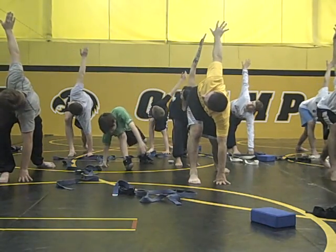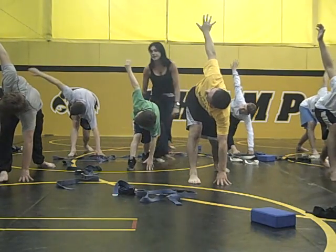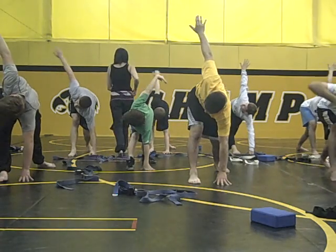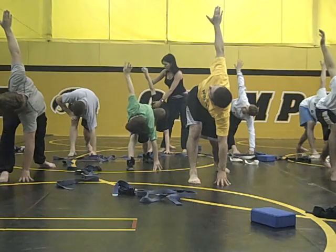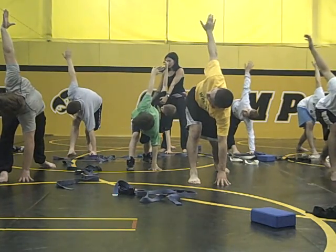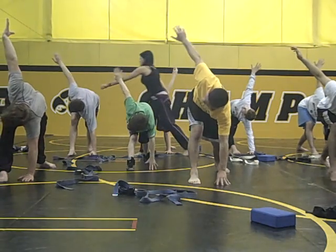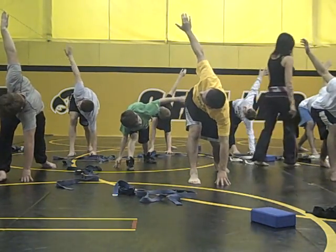Then, if you can, straighten that front knee. You should feel the outer right thigh. Big time, right? If you can't straighten it, don't. Do the best you can. You'll still feel it. Push the floor away with that left hand. Try to flatten the back foot. Good. Twist. Nice. Good.